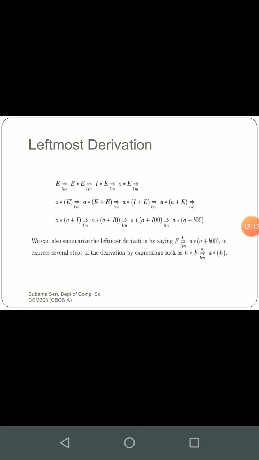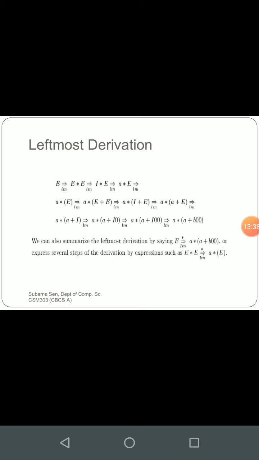From the first step, from E we have formed E star E, but now it is mandatory to replace the leftmost E. In case of leftmost derivation, you cannot replace the right one. So first the E has been replaced with I, then I has been replaced with a. Now it is done. A cannot be replaced with anything because a is a terminal, not a variable.